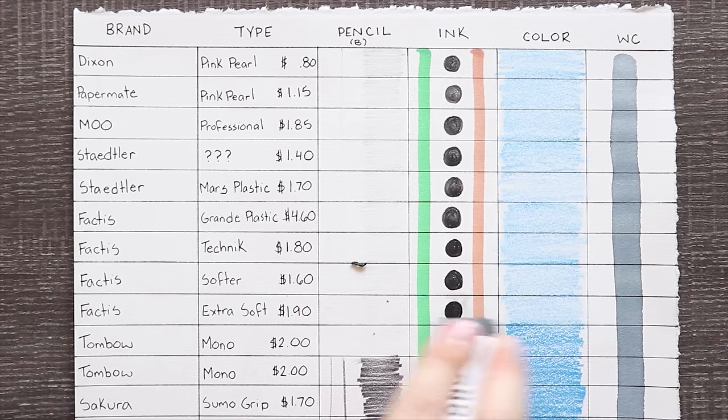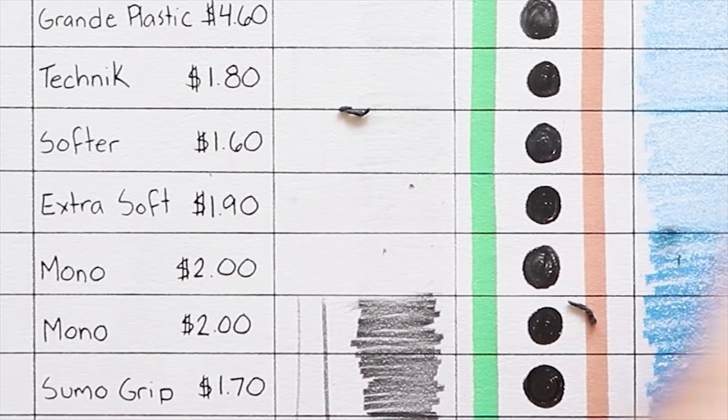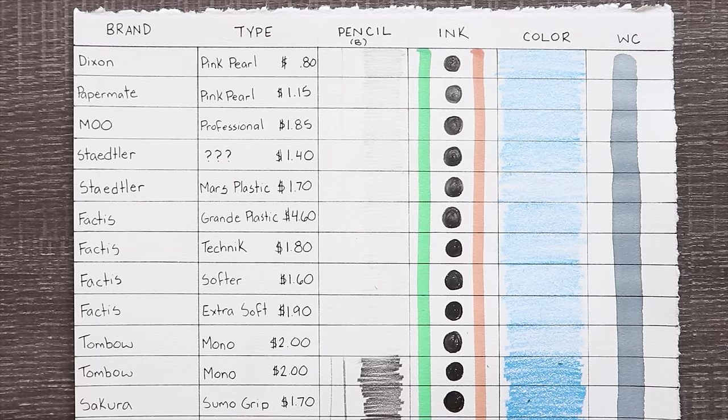It's soft feeling, I love that. Though it looks like it's getting rid of more ink than the previous ones, so I'm not sure how I feel about that. That's a pretty good performance eraser. I think that might be my favorite so far.